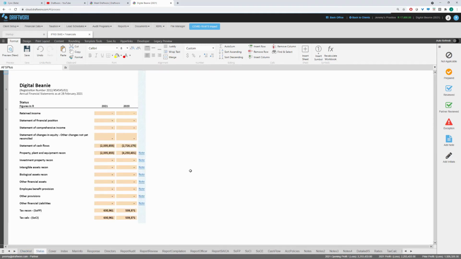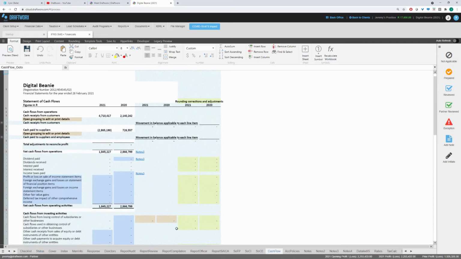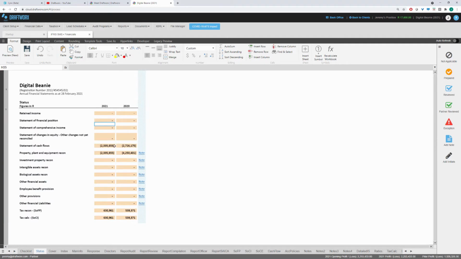Our next page is our status page. Very important. First thing you check, just to make sure everything is okay in your TB, for example, your retained income, your balance sheet, make sure everything's in balance. If there's an issue, you'll have a balance here and it'll give you a warning. Okay, so you can see obviously my cash flow is out because I've only got 2 years worth of data. When you roll over into year 3, about 90% of your cash flow will be automatically balanced because cash flow obviously measures the movement between years. So prior to current year. Okay, so a bit of manual entry will be required on the initial engagement if you don't have 3 years worth of balances.